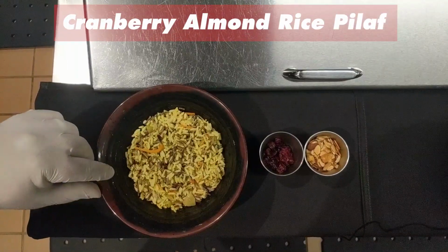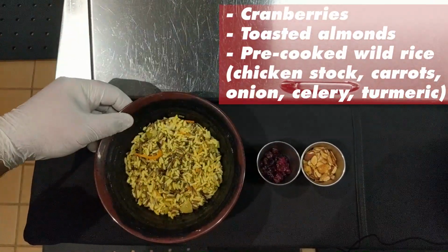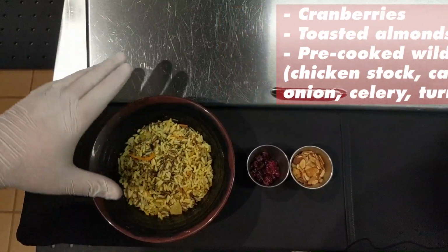Next, we're going to be doing a rice pilaf with cranberries and toasted almonds. The pilaf itself has already been cooked with wild rice, carrots, onions, celery, chicken stock, and turmeric.